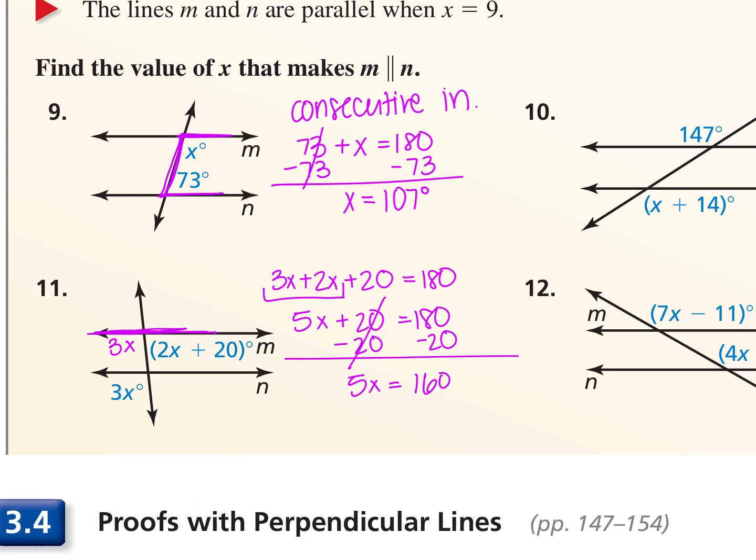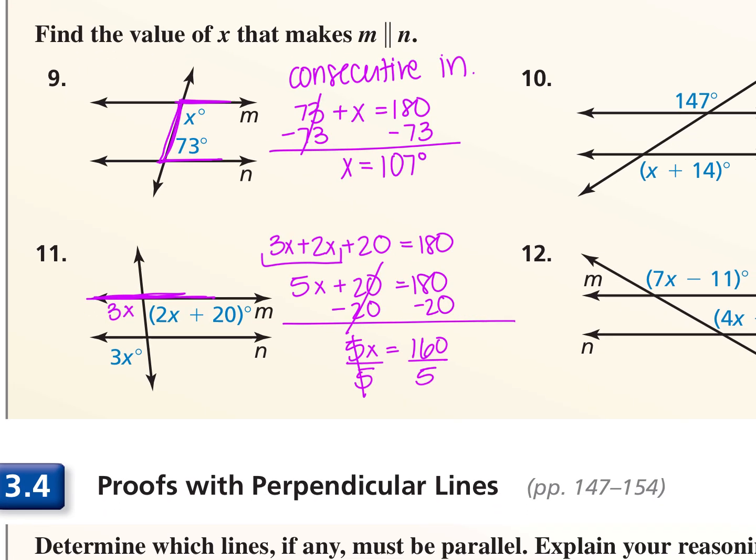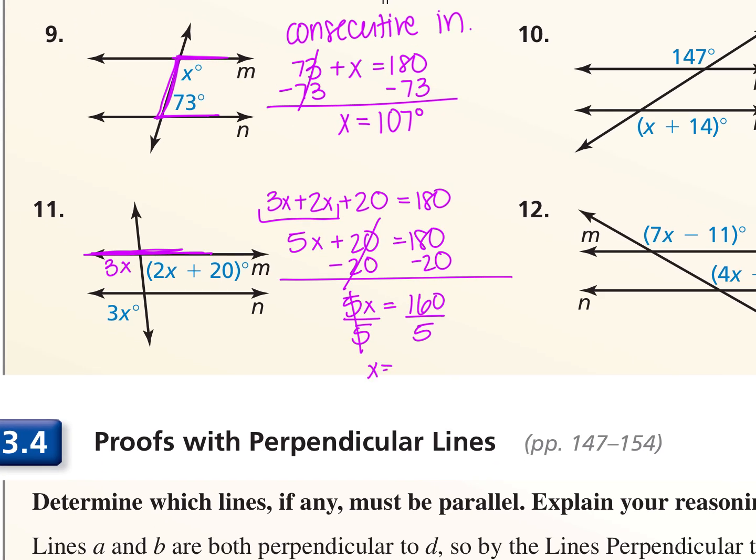Yes? Is 2x plus 20 on the top or towards the bottom? Say it one more time for me. Isn't the 2x plus 20 on the top? This angle, you have to kind of be able to tell. If you're not sure on the test or quiz, I'll help you, but it's closer to this top angle. So it goes right here.